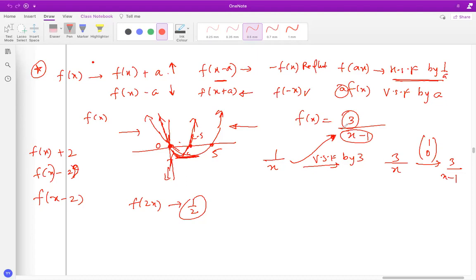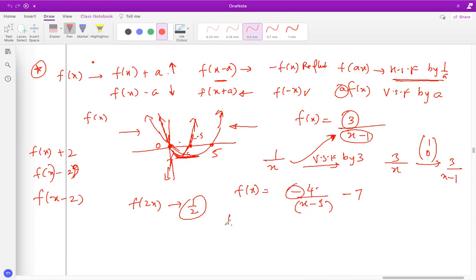So this is the basics example that I have given. Now let's take a little complicated one. So for example, if I've got f of x is negative 4 over x minus 1 minus 7. So when you do this here, now the transformation that we got, the first one is the reflection in x-axis.